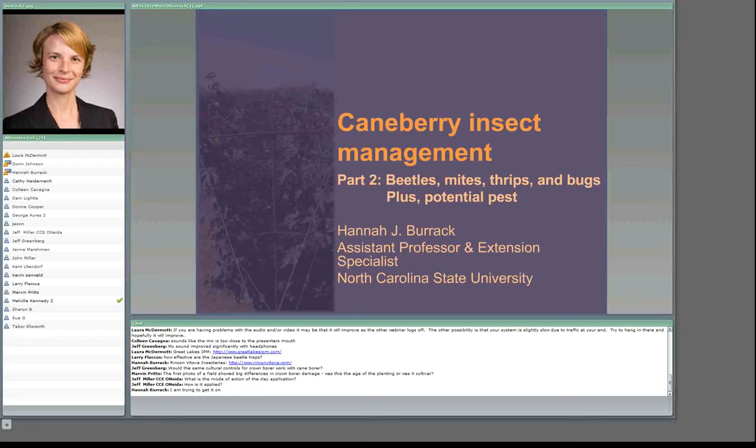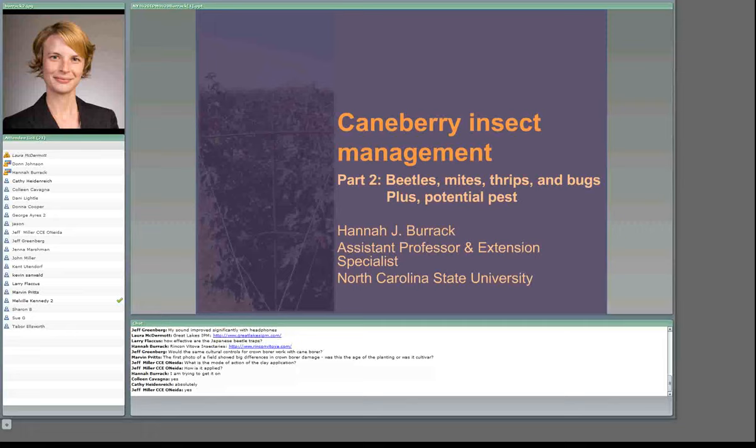I have just one quick comment about Japanese beetle traps and Surround. First of all, Don, I'm incredibly impressed that you apply Surround with a backpack. My experience with that has always been the rates of the material you have to use make it a pretty heavy-duty amount of clay that's going on there. And I actually worked on it in olives in California, and to get good coverage on tree crops is particularly challenging. You need a lot of water and a lot of clay, so it's a pretty heavy-duty process.